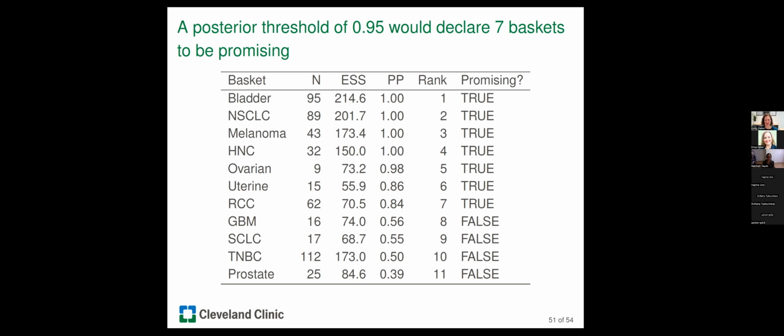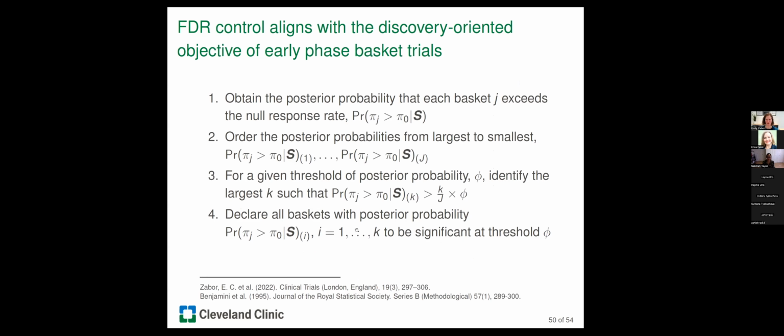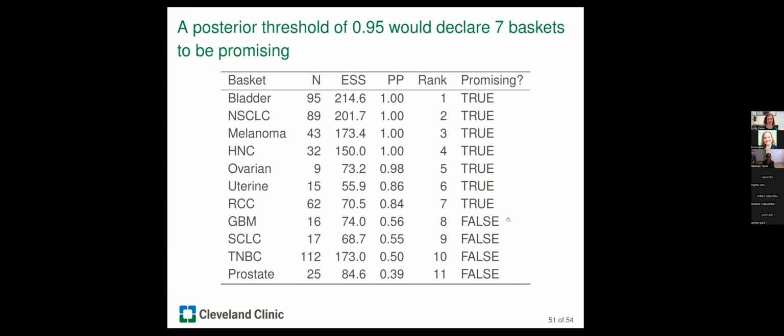Oh, because it has to do with the ordering of the basket. So it's not actually just whether the posterior threshold is above that. If you go back here, you see that it's that threshold multiplied by this ordering of the basket over the total number of baskets. So it's not strictly whether it's greater than that threshold. False discovery rate control gives you a little leeway with that. But I should have mentioned that this was just an example using 0.95.